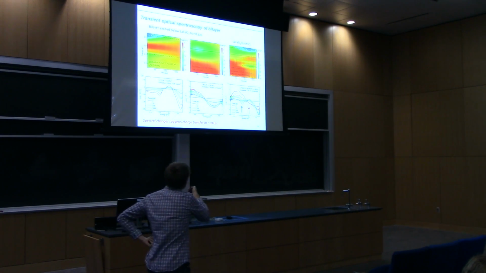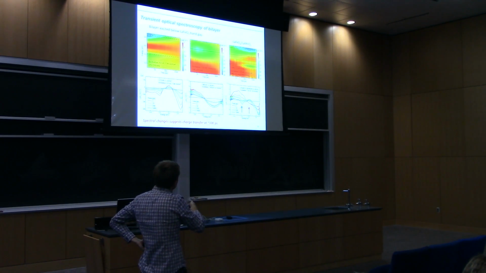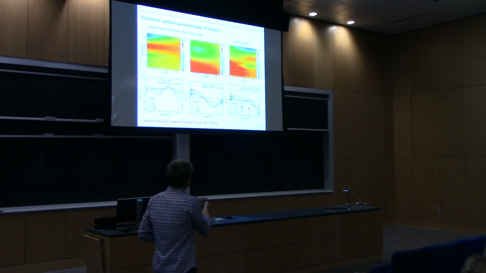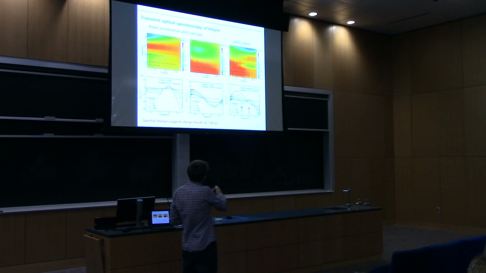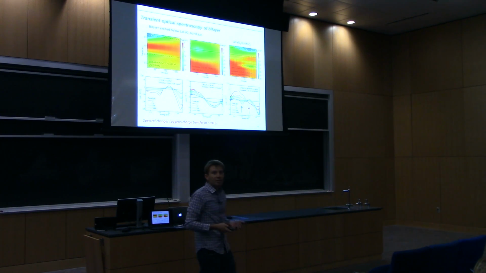So this is what the spectrum looks like. At short times, 2 picoseconds, it looks very much like lanthanum manganite. You have this positive intensity here, and you get this negative delta A over here. But what I find really remarkable is that as we go out to larger time scales, 100 and 1,000 picoseconds, the spectra at 1,000 picoseconds look just like LFO.